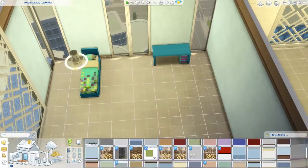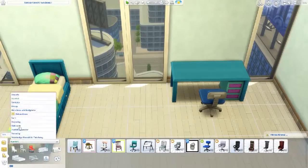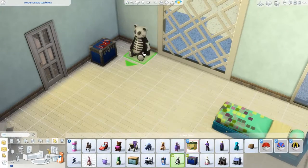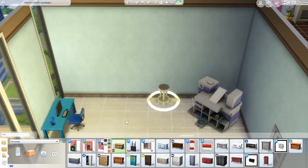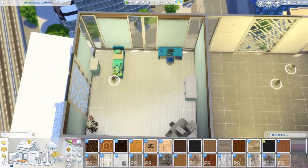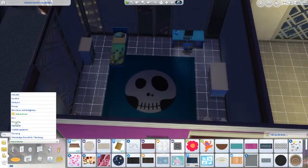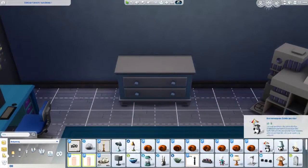Yes. And here, we need a child room. And then I was thinking, okay, a boys room. Let's start with a boys room. But of course, it can be a girls room also. But I did a boy blue room anyway. I think I didn't have any special ideas in that room, actually. I think I was a little bit dry. Yeah, and this floor, do you see that? It's this basketball floor. I really like that floor. Not only for the basketball, it looks so nice and polished. So, yeah.